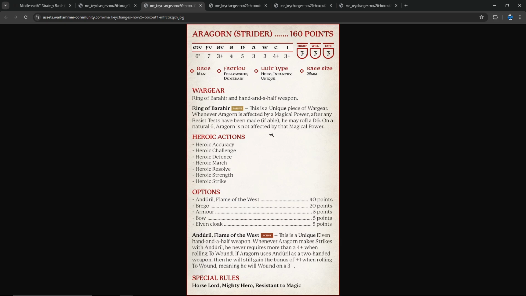There is a little bit of additional stuff there on the war gear and the fact that it's a passive rather than an active ability, which again carries over from last edition. So you've got the rules for the Ring of Barahir there, which is able to deny magical powers as they come in, which is quite cool. And then we have a little bit more on Andúril, Flame of the West. So if you choose to arm Aragorn with Andúril, then you'll get to the abilities that you see there.